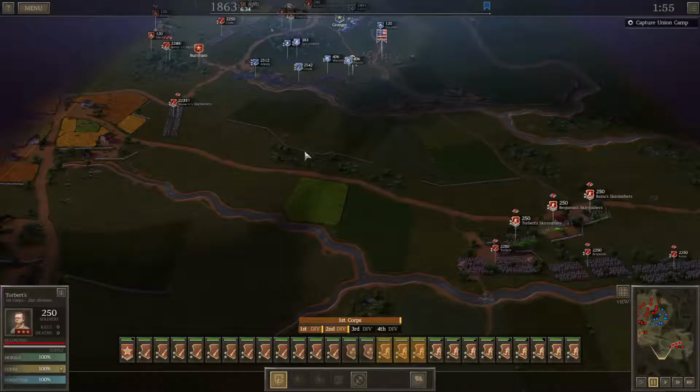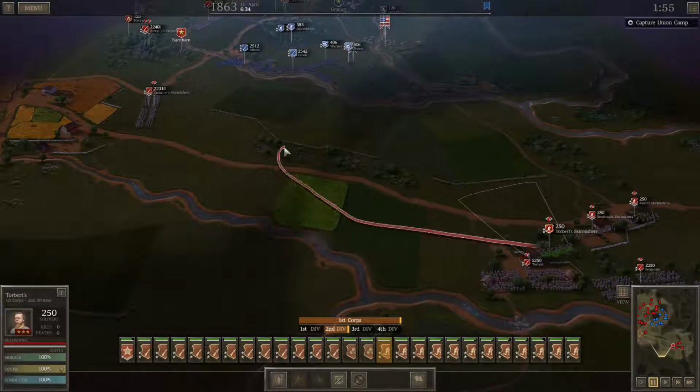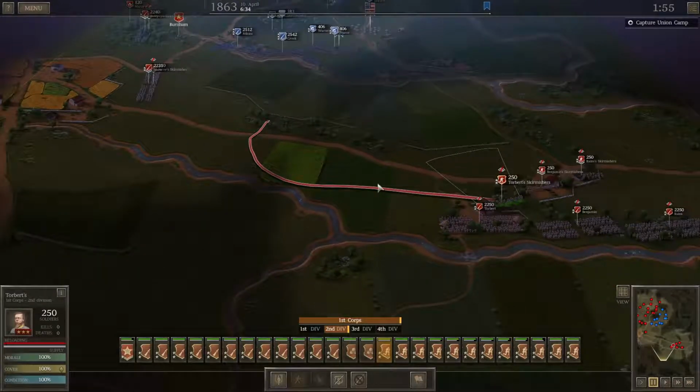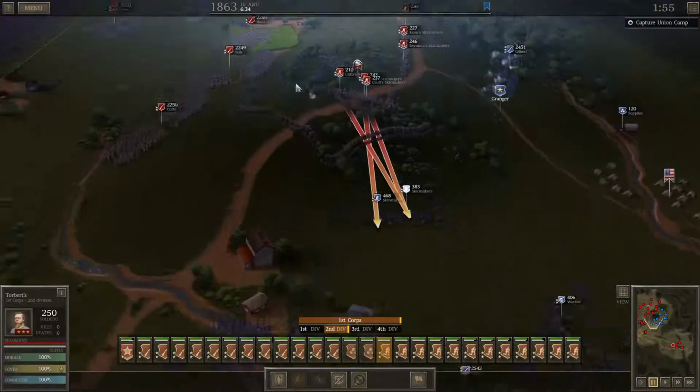I kind of wish I had these guys here. I wonder if they could get there without getting seen. Because if I could have these three guys along there and these three guys behind here, I think this would be a great place to launch an attack from.